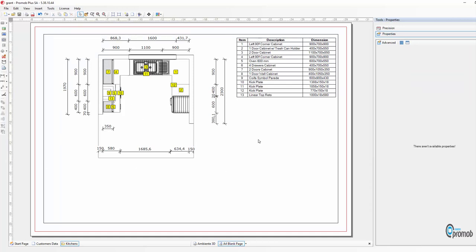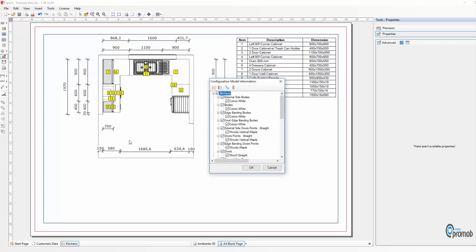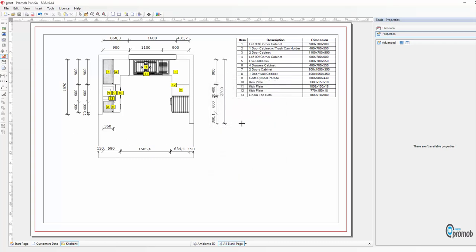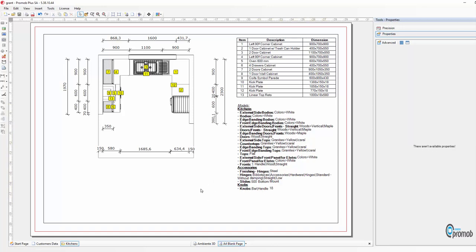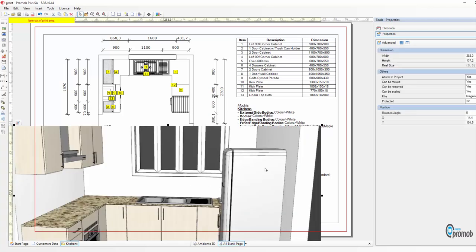I can still go one further. I can actually do a proper itemized item list for the fitter by pressing the M, say OK. Again, you just drag it down into the area you want it. Okay, let go. Click. It breaks down all the information about that kitchen. So your materials, what the top is, everything, edging, everything.